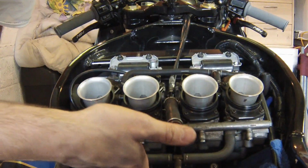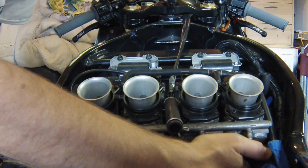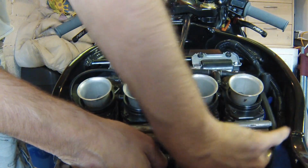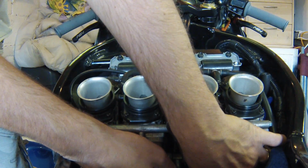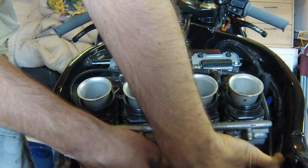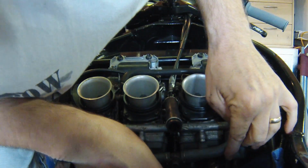Okay, the carbs have all been loosened down the bottom here on the inlet securing Jubilees. Now make sure you have got these quite loose, because as you pull the carbs off, there's obviously a lip on the actual inlet which tries to expand the rubber slightly more to lift it over the inlet lip. So make sure they're actually loose enough to fit over that lip as well, or you're making yourself hard work.